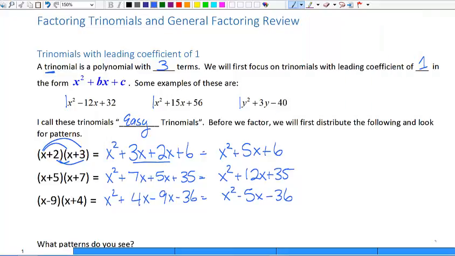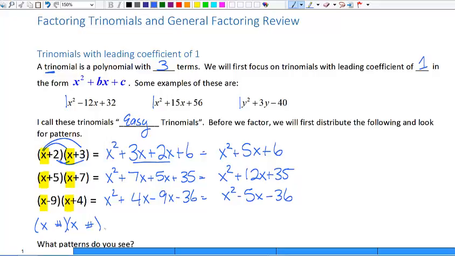Now that you have those worked out, let's look for any patterns we might see. If we start looking in the problem that I gave you, the x plus 2, x plus 3, some students will notice that each one of these starts with x and x in the parentheses. And that is true for these types of problems. So we have x plus or minus a number, and then x plus or minus a number. For all of these easy trinomials, you're always going to have x and x in the fronts of your parentheses, or maybe y and y depending on the variables. And then the other thing that they might notice is that there's always numbers back here.